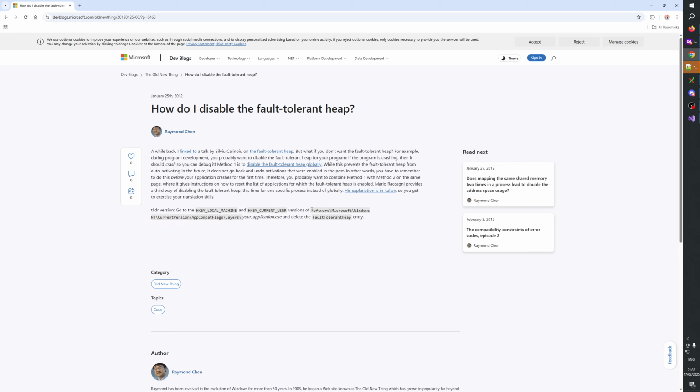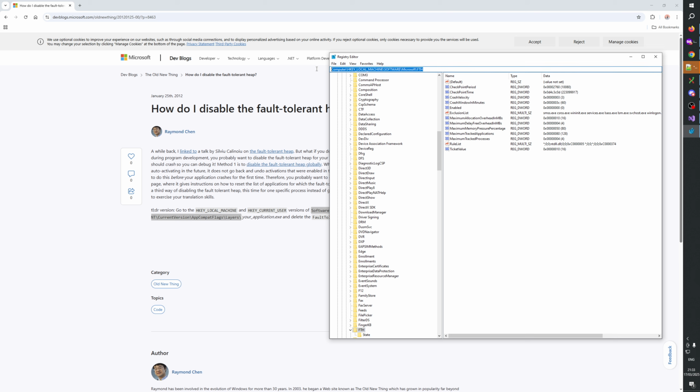Okay, looks like there's another key. Let's see. Regedit. So we already disabled it here. Let's see this one. Okay, that doesn't work. Why not?